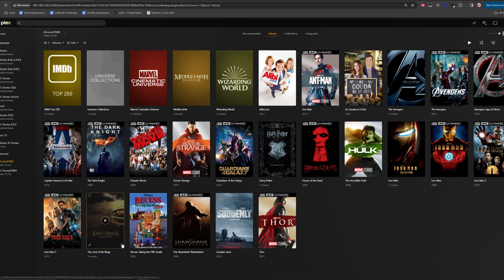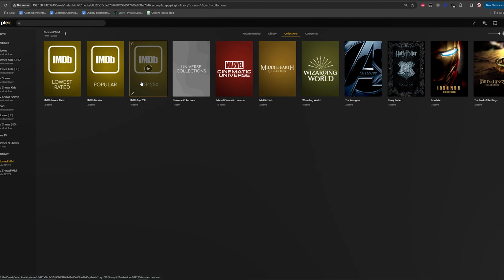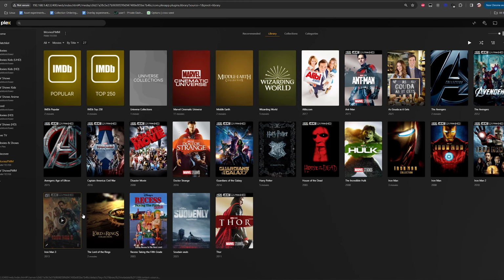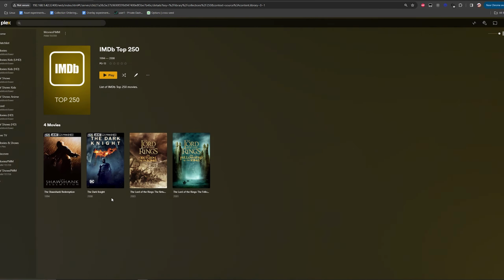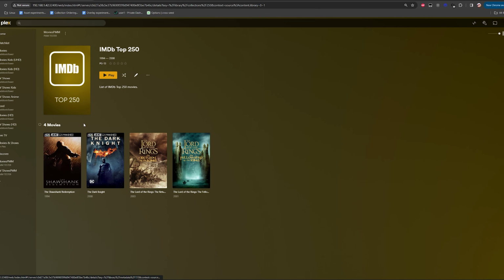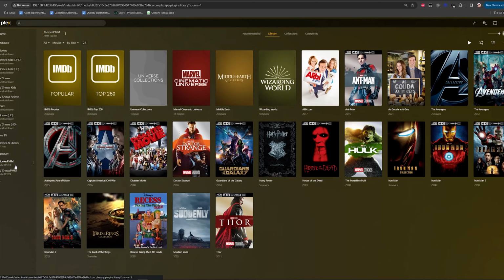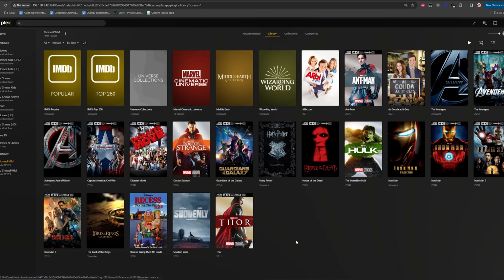But then the problem becomes, what about movies that aren't in a collection that are in IMDb Top 250, right? The Dark Knight, Shawshank Redemption. Notice what happened to the Dark Knight and the Shawshank Redemption? So now those aren't there, right? Because in the IMDb Top 250, we had 4 items, right? We had Shawshank, The Dark Knight, The Lord of the Rings. Now these two have been swallowed up by IMDb Top 250's collection viewing mode. Now I can't see those in the library. So you see things are getting hidden that I don't want hidden, or things are being shown that I don't want shown. How do we deal with this?